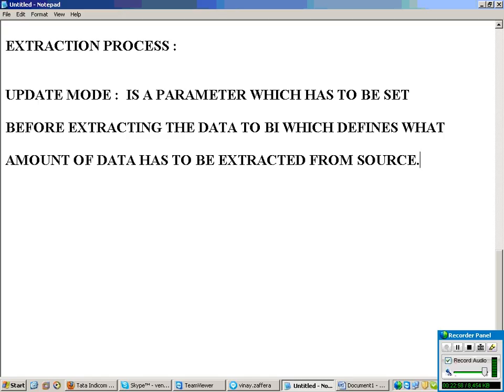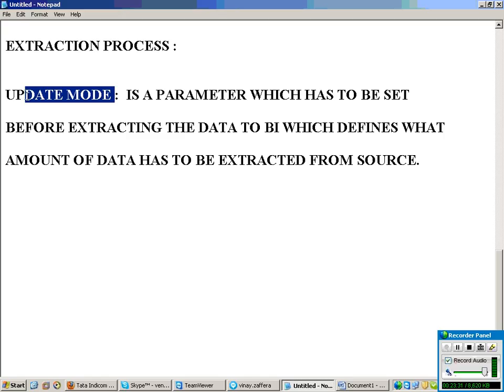Do you want to extract the entire data from source, or do you want to extract only a particular part of it? That is defined by the update mode. Before extracting the data to BI, you have to select a setting called update mode. According to the update mode you select, that particular data will be extracted from your source. Now, as you said, the first very important point understood is extraction is a one-time activity.